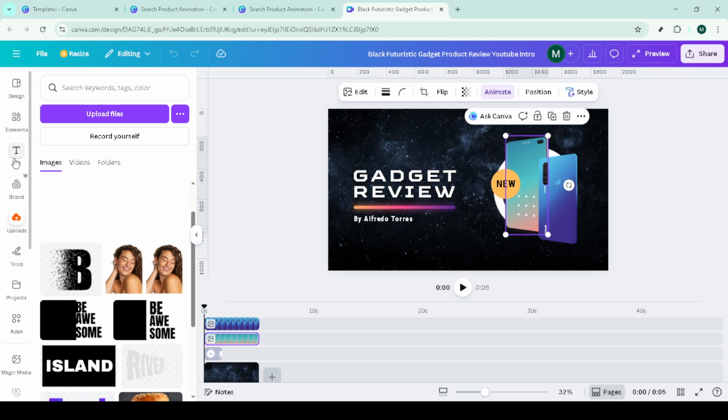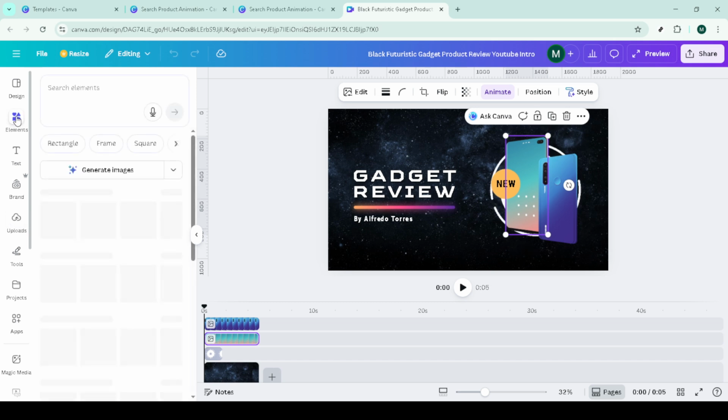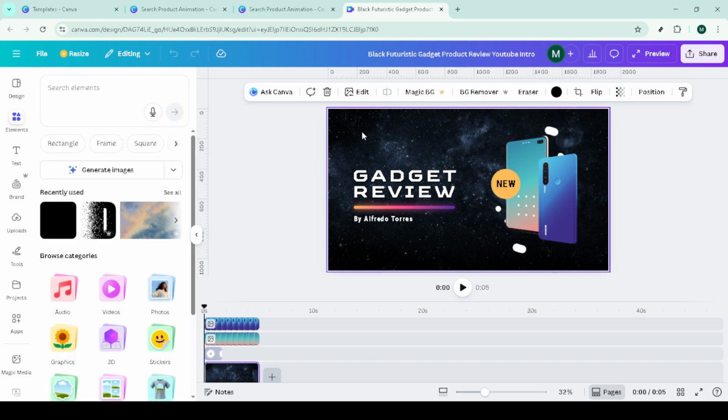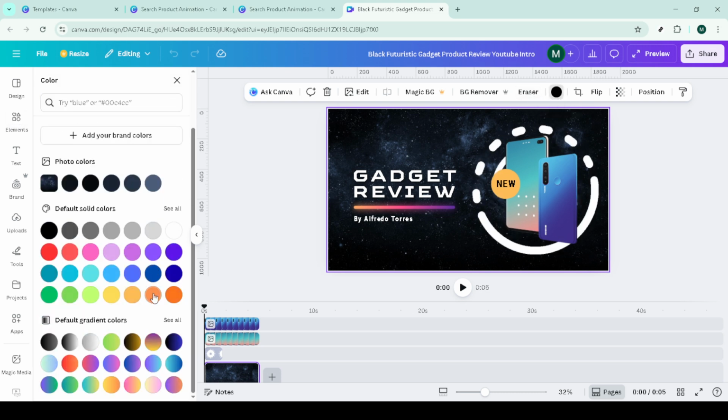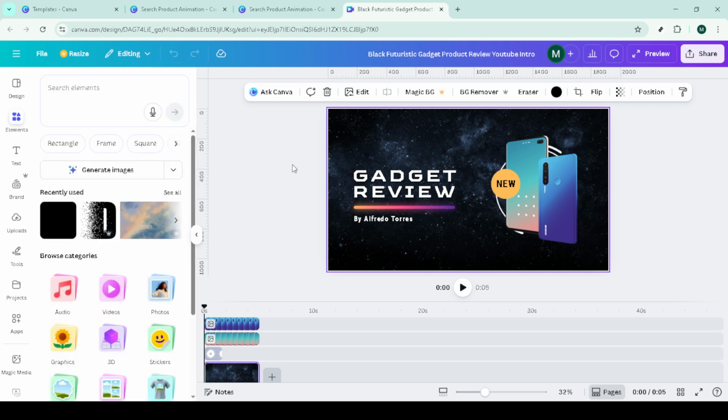You can pick a solid brand color from the background swatch or search elements for gradients. Adjust transparency to keep your product front and center. To add energy, head to elements again and drop in shapes, blobs, or themed images. Think subtle accents that frame the product rather than compete with it. Keep the palette cohesive for a polished look.